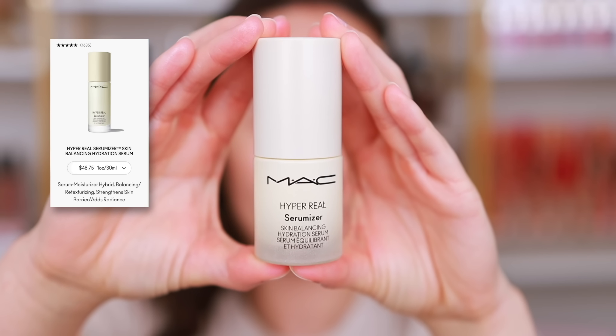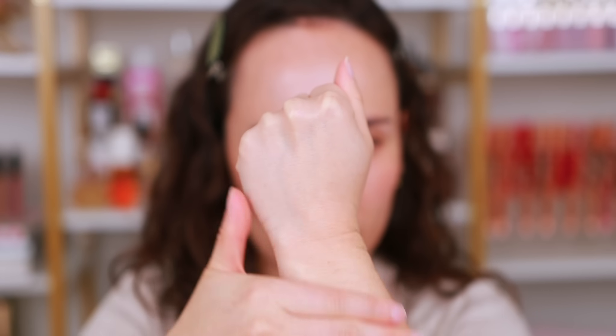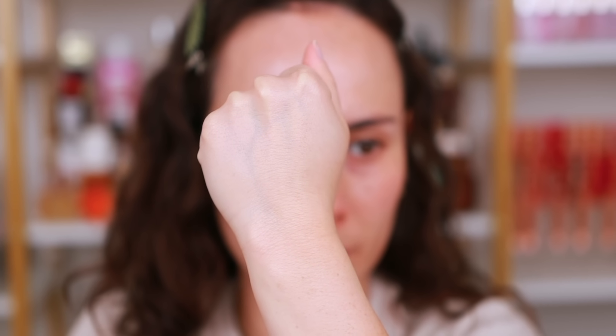Lastly, this was in my most recent favorites — it's what I've been using all the time. It's a skincare product, and with dry skin I just prefer more skincare-based products as opposed to true makeup primers. Lately I've been into more skincare to prime. This is the MAC Hyper Real Ceramizer Skin Balancing Hydration Serum. It's so thin but has a nice, rich hydration to the skin — a true boost of hydration before my makeup. These three are my top primers.